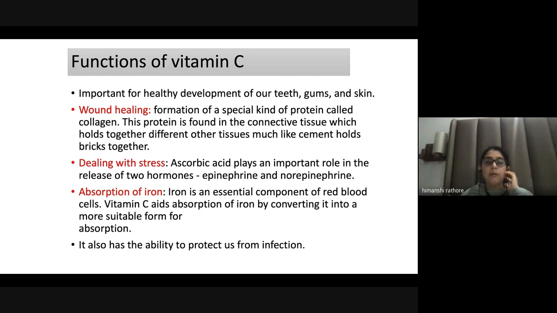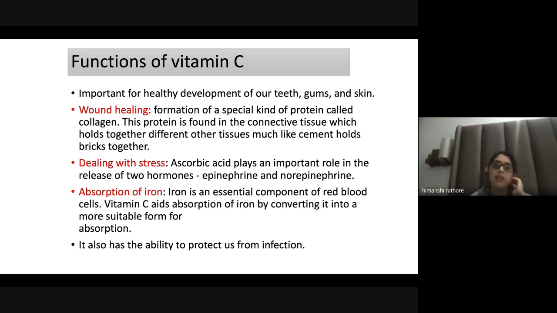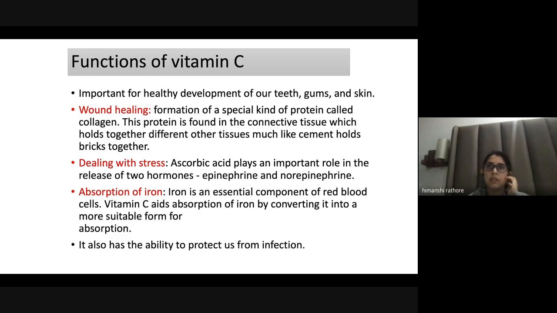The body has a protective mechanism that enhances when you take vitamin C rich foods or vitamin C rich fruits, vitamin C supplementation. So you can write that example in your exams also, that vitamin C protects us from the infection. And a recent example you can quote is corona, that during corona doctors were advising and suggesting vitamin C supplementation because vitamin C helps to protect our body. It helps to protect us from the infection.